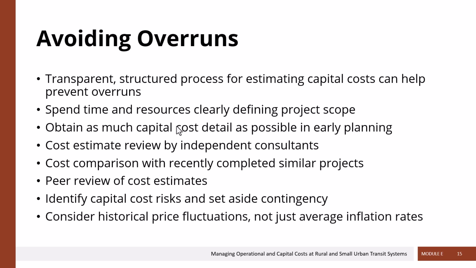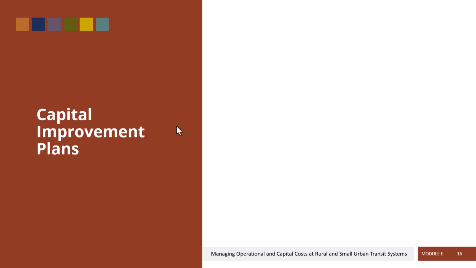You can look at historical price fluctuations. Of course, that can help you understand how much the risk is of a cost overrun. Don't just look at average inflation rates and assume that every year, if inflation seems to be 2 to 3%, for instance, well, that's just a good enough number to estimate the capital cost. Look actually at what is in your market basket of what you're going to buy in the capital project. See what those historical price fluctuations are, and take those into account when you are building your budget for a capital project.